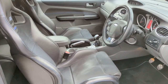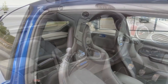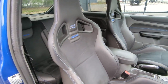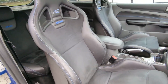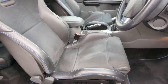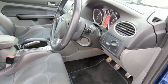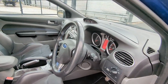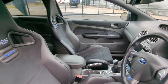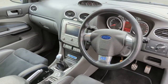Well, the Mark II Focus RS interior is actually pretty similar to the facelift Mark II Focus ST interior, save for a few key differences. The most obvious, of course, is the seats. The seats in this car, in my opinion, are stunning. Ford used RS branded Recaro Sportster CS bucket seats in the Mark II RS, either trimmed in a part colour coated fabric and part Alcantara, or in the case of my car, part leather and part Alcantara, which is the Dynamica seat upgrade. The seats are incredibly comfortable and they're really supportive at the same time, and I think they look great too.